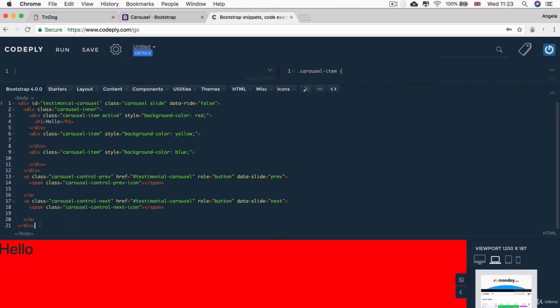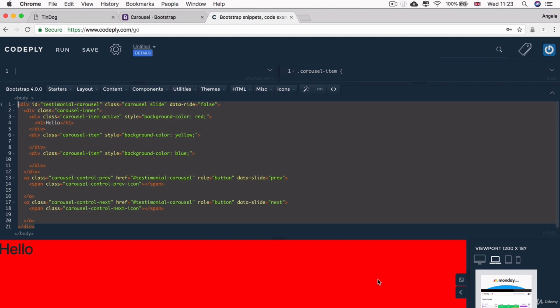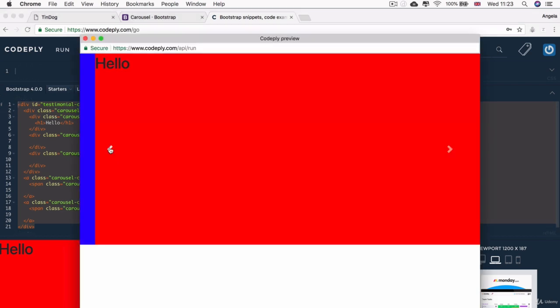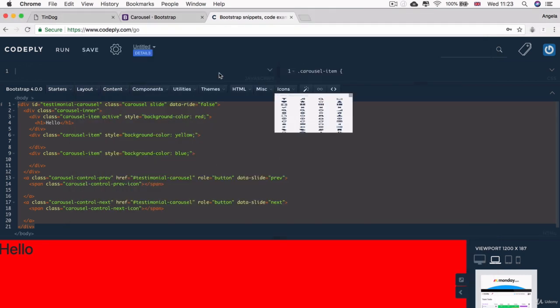So now this is what we've got as our carousel, and this is what we would like to implement in our website. So I like to test out the code in something like CodePlay before I put it into the website when it starts interacting with everything else, and it could lead to issues. So I want to have a pure version that's just working exactly as I need it to, and then I can transplant it into the website.